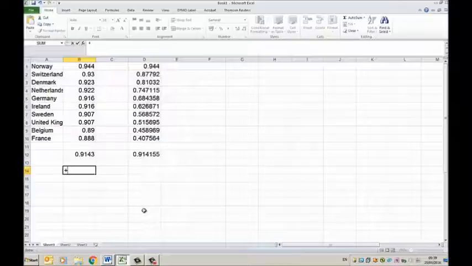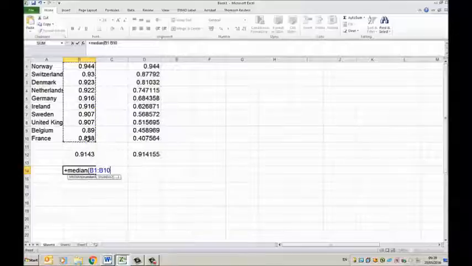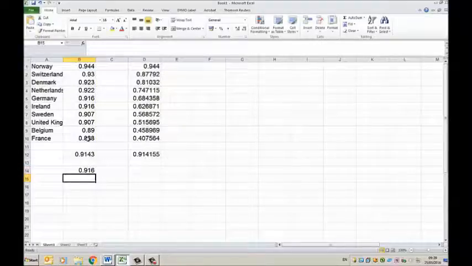Finally, next we're going to take a look at calculating the median for this series. Again, that's quite neat because that's a built-in function in Excel. So I can type in the command here, median, highlight the relevant cells, and we get the median value here of 0.916. Now we actually note here that the median and the arithmetic mean are very close to each other, and that's quite different from the result in the main text of the paper. The reason for that is because our sample consists of basically very similar countries, high income countries, whereas in the sample in the paper we had a wide variation in types of country.